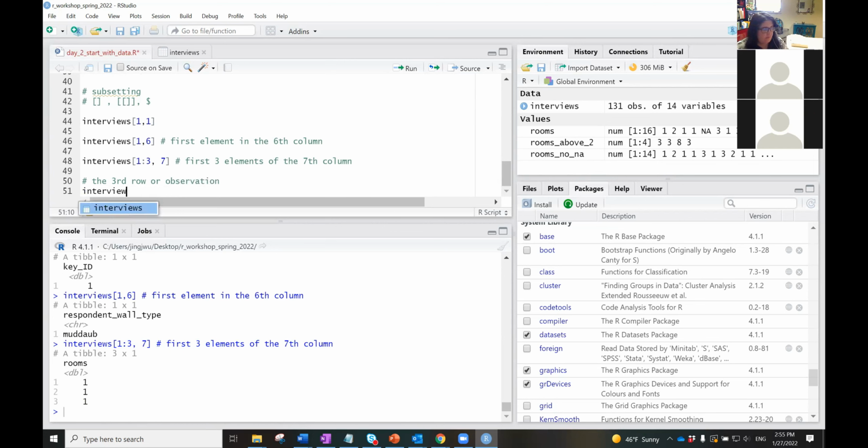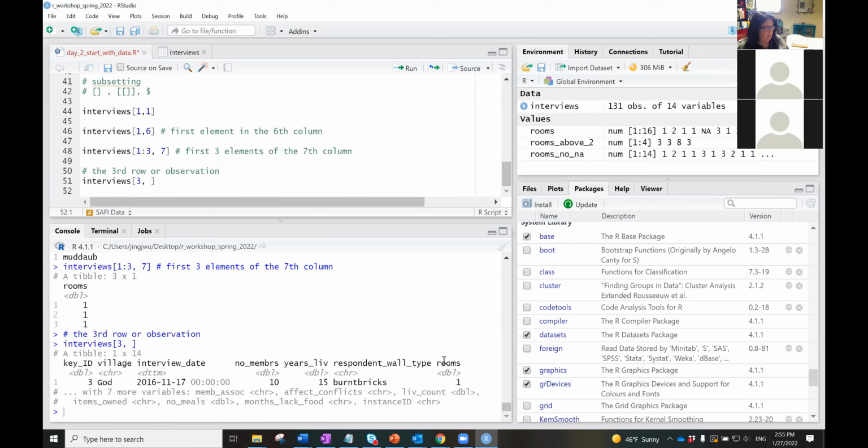So here we know it's the 3rd row. So the first number will be 3. And the second number, the column number, we're going to leave as blank. And then we will get a 1-by-14 table, and we see all the column names on the top and the values for the 3rd row are listed here.